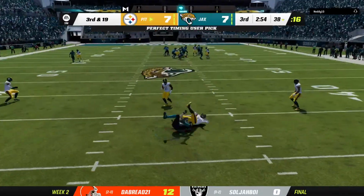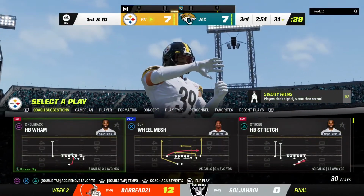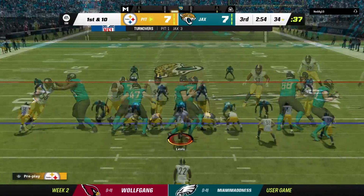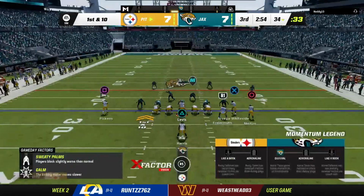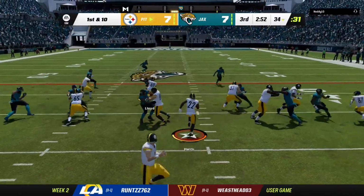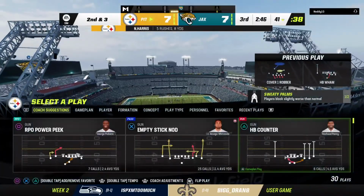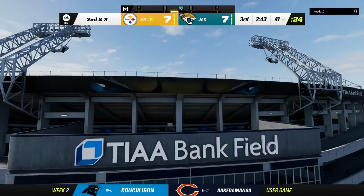Well, that's the 3rd interception for Lawrence. Picked up by Minkah Fitzpatrick. And the Steelers are going to get this back to their own 34-yard line. Boy, Charles, that is now 3 interceptions in 3 consecutive drives, and you can see he's just got a look of disgust and bad body language, understandably, as he walks off the field. And I think it comes from the fact that he's not sure what he sees down the field, Brandon. I don't know if he's seeing ghosts. I don't know if he just can't read defenses. I'm not sure what it is, but that's why he's frustrated.